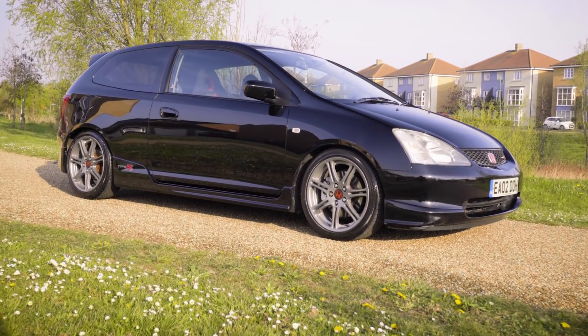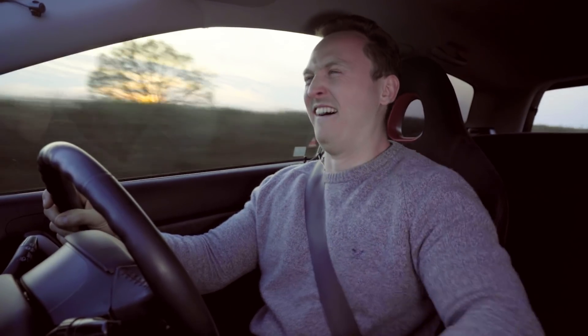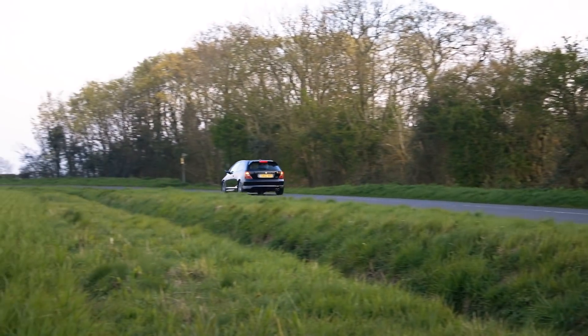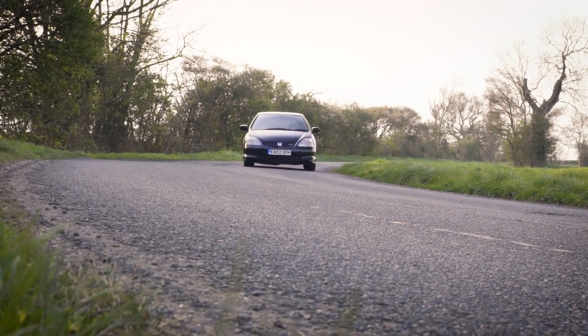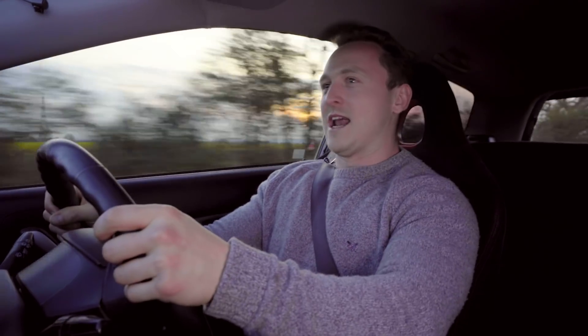Ain't she a beaut and ready to hit the roads! So now that we've got the car looking a million bucks, I want to tell you guys about how this drives because it is so awesome, it is so exciting. Let me start with a little third gear. So rude, so amazing, so exhilarating. Driving this Civic Type R EP3 is an absolute blast. The Australians would call it a bloody hoon, mate. It's one of those cars where it just makes you grab it by the balls and pin the accelerator.